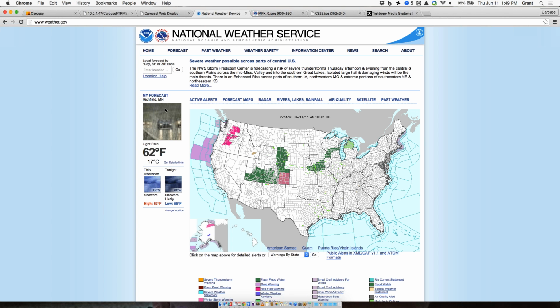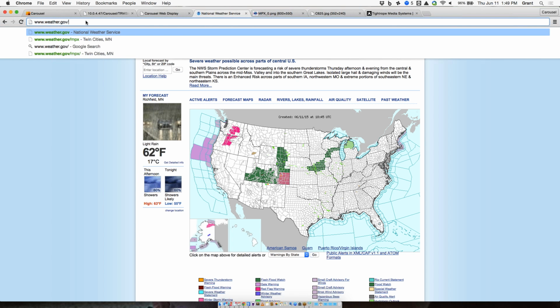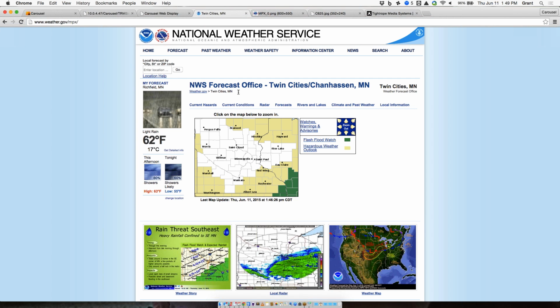But you should be able to search for National Weather Service and whatever your office might particularly be, and then you'll fill in a little 3-digit code for that. In our case, it's MPX, so this is the National Weather Service Forecast Office in Twin Cities, Chanhassen, Minnesota. And in this page layout, at the very bottom, you'll see local radar.